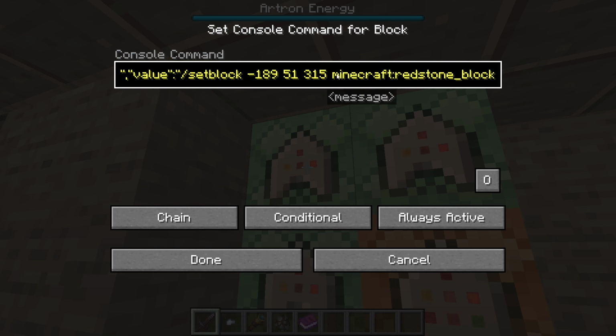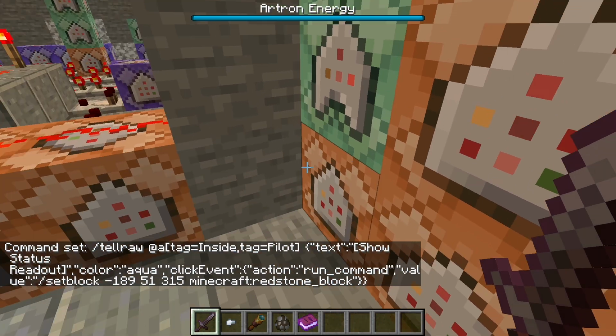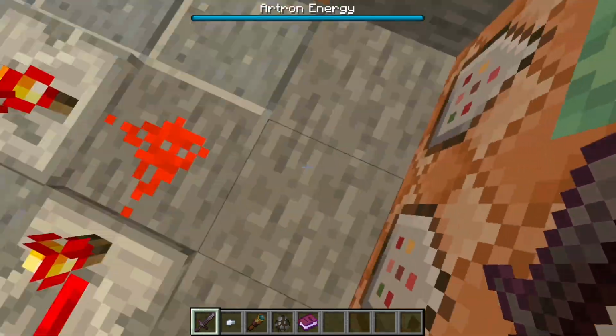You're going to write this exactly how you would in the chat if you were typing it out, including the slash, and it's just setblocking a redstone block at certain coordinates, and then you want to close your curly brackets. So that's basically how that works, and that will just bring up that little menu.